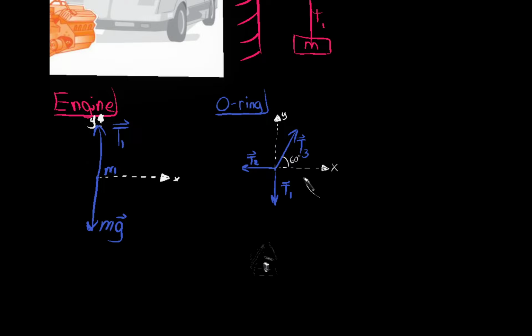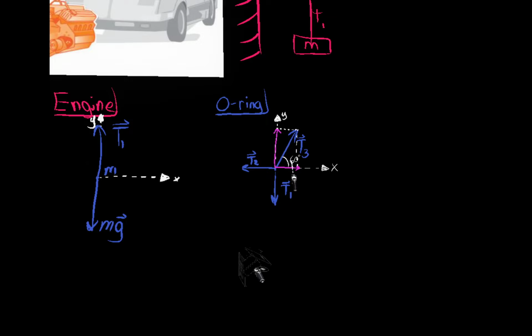So we want to find component vectors for this diagonal one here. And some textbooks suggest that when you write the component forms of the vectors, you scribble out the main ones so you don't count everything twice. You might find that useful. I'm not necessarily going to do that, but I will do the component vectors in a different color. So the component vector for this T3 would be the component in the x direction and the component in the y direction. So if we did this, it's this much in the y and that much in the x.